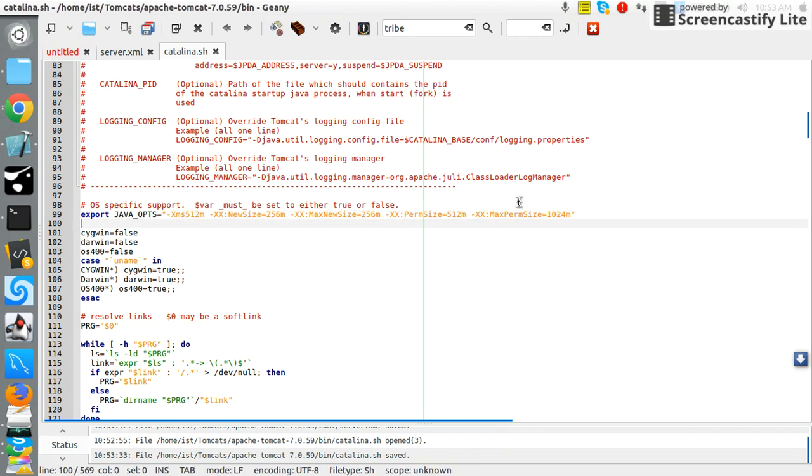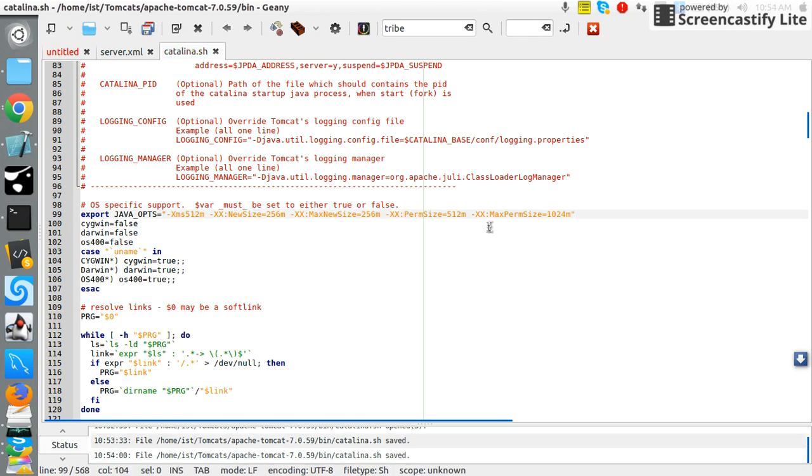Currently my RAM is 8 GB, so I have allocated 1024 and 512 MBs for my Tomcat, so that whenever your catalina.sh file is invoked, this first line will set your maximum memory. Okay, this is how we configure our Tomcat.